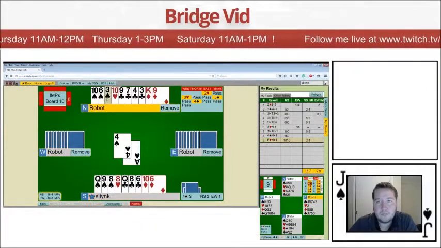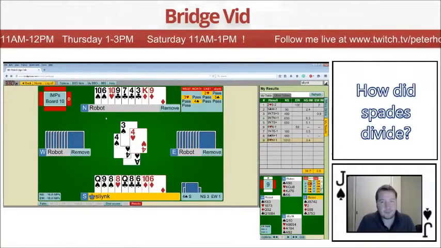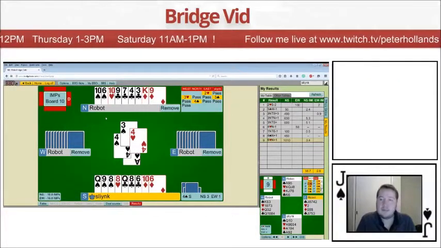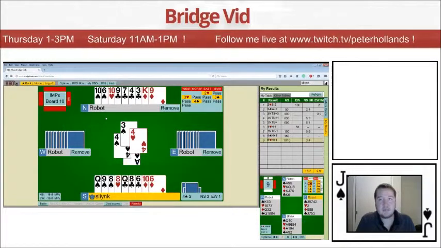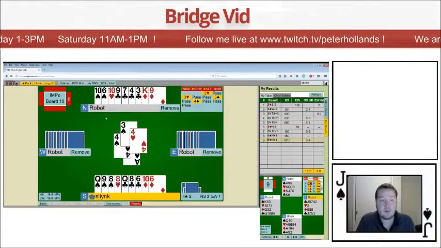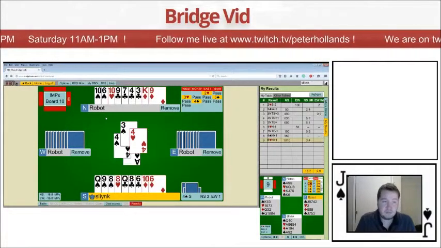How did the spades divide? I had 5, dummy had 4, West has 3, East has 1. So East's hand shape is starting to look something like a 1-6-3-3 or a 1-6-4-2 or something like that.